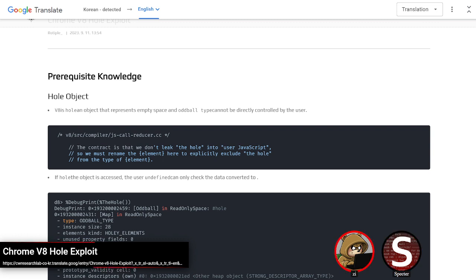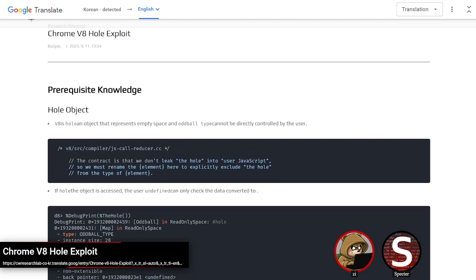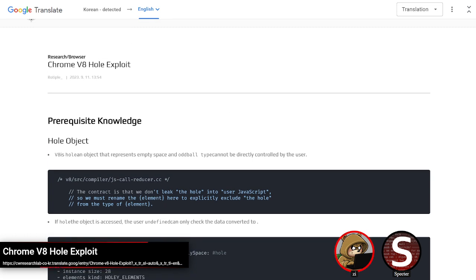Yeah, and this one is actually originally written in Korean, so I have the Google Translate up here for readability because I cannot read Korean. Unfortunately, that also means this post can be rather hard to follow. I think part of that is they're writing this assuming you have a reasonable amount of insight about how some of the Chrome V8 exploits work, and also just the fact that it's being translated, the sentence structure.